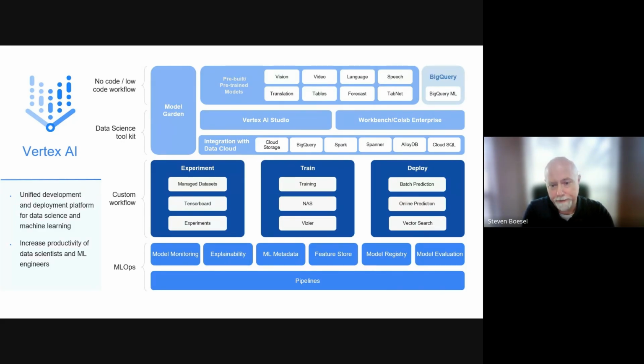And those will run in either kind of two ways. You can run that in Vertex AI Studio, which is on Google Cloud, or you can use notebooks if you're starting to get into a data science type environment. And of course, all this runs on top of Google's IaaS infrastructure, so all the cloud storage, data warehousing, databases across the board. So it's all integrated and all managed service. So you don't have to spin up a data warehouse, you don't have to spin up a database and manage those things. These are all just services. You just point to them and you can easily operate in the cloud. We try to make it very easy.